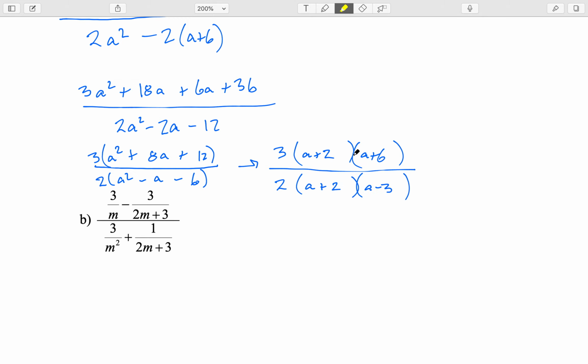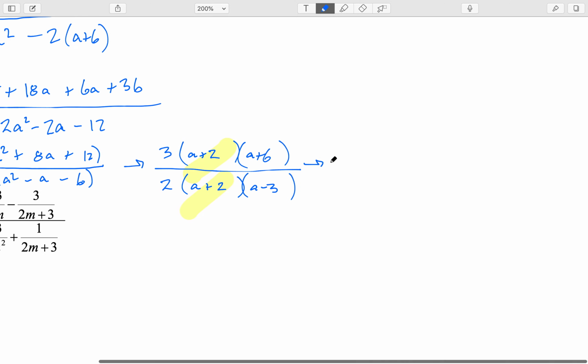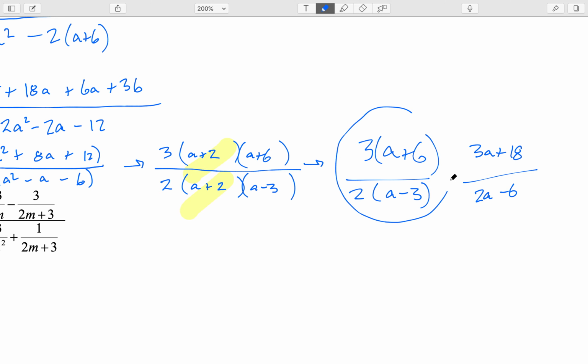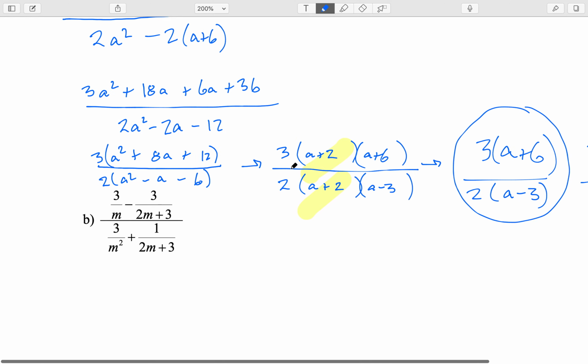There it is. In this question, they cancel in the very, very last step. So here's what you're left with. 3 bracket A plus 6, 2 bracket A minus 3. That's in factored form. Now, if you want, you could make this 3A plus 18, but did it really change anything? No, not really. And you could make this 2A minus 6, but who cares? These are both expanded. These are both factored. In the factored form, I can see that nothing is going to cancel. These don't cancel. They're not the same. That's it. So this entire thing simplifies down to that.